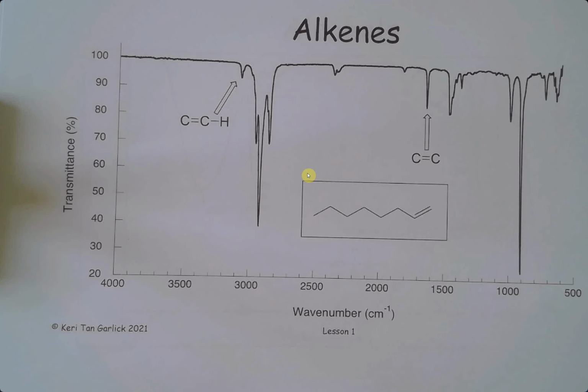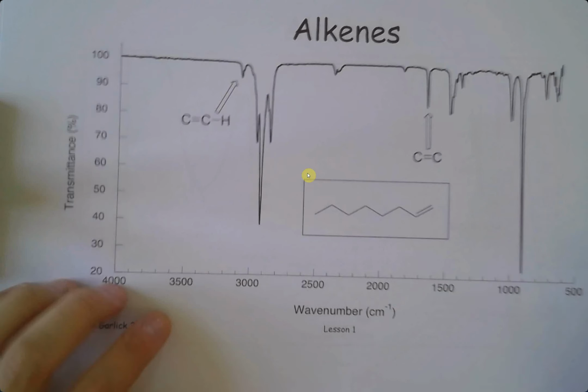All right, so we're going to go through all our functional groups. So alkenes are the first one. Actually, I should say, do you guys want a break or you want me to keep going? Keep going? Okay. So the alkenes, if you guys remember, are the carbon with the double bonds.